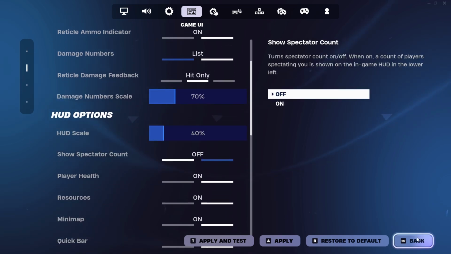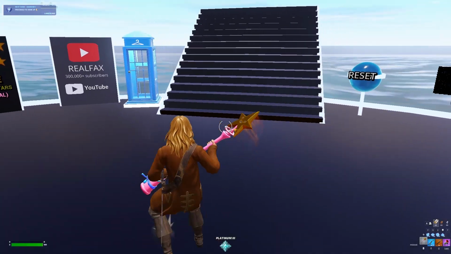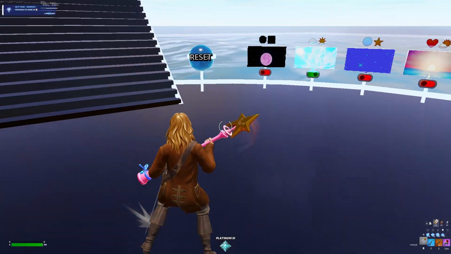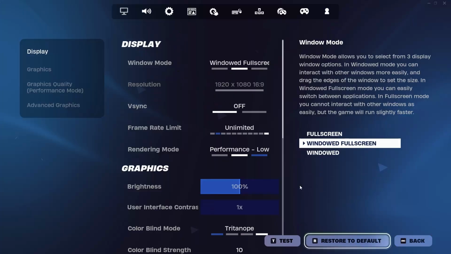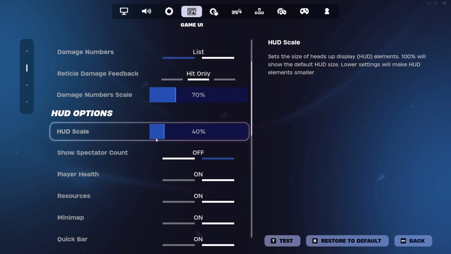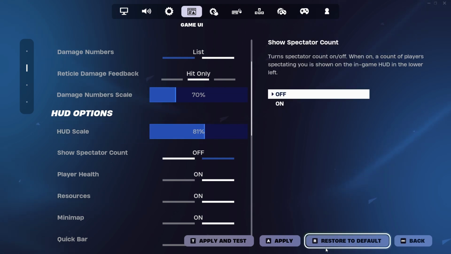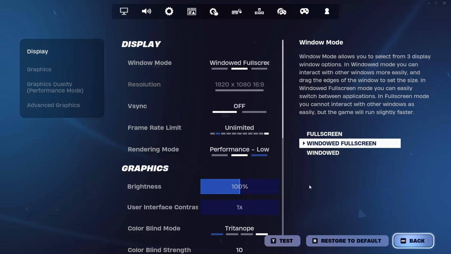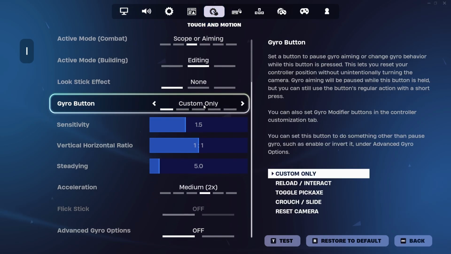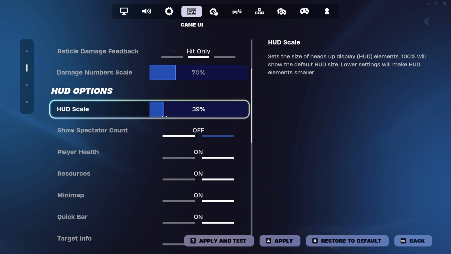If you look in the bottom right where my inventory is, or my bottom left where my health is, it's small because I have it set to a smaller number, but I can turn it up to like 80, and you see it gets bigger. That's pretty much what that does. So yeah, you can adjust that how you feel like. I'll put mine back down to 40.